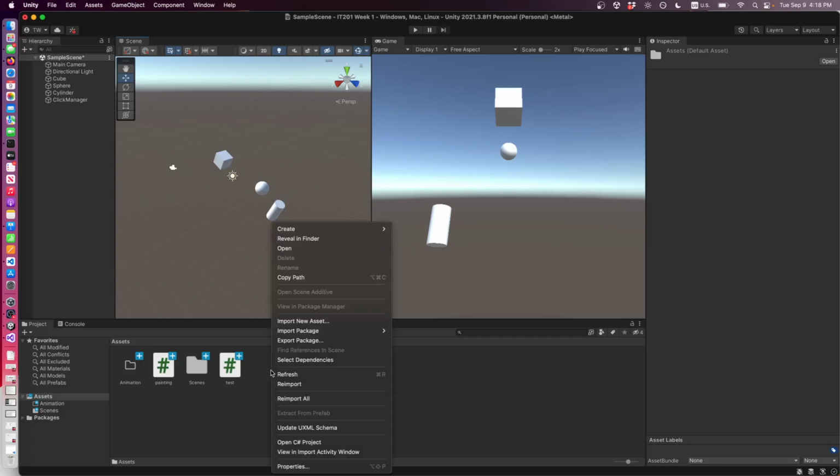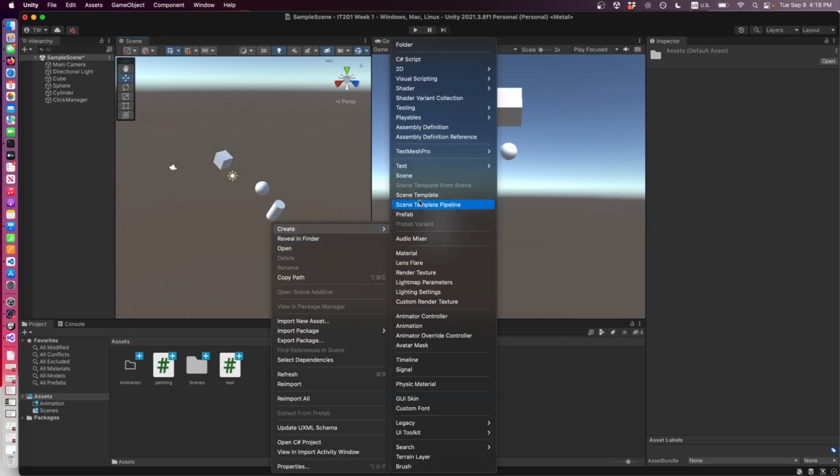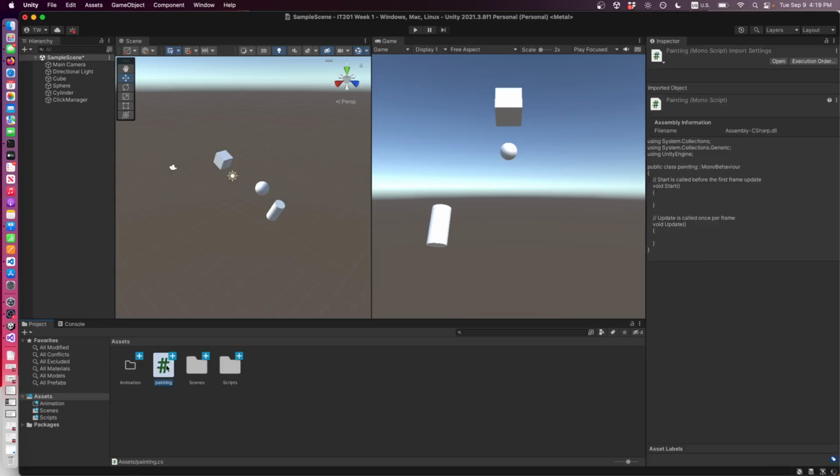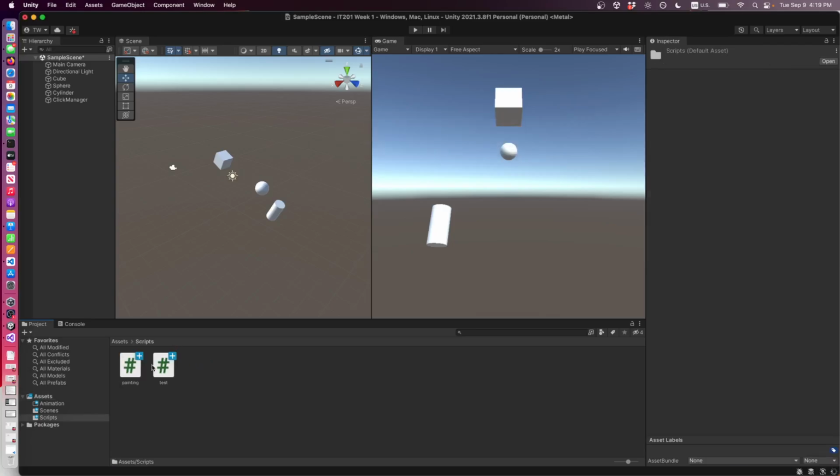So let's right click here, do create, and do folder. And let's call this scripts. I'm going to drag the test script from before and the painting script into scripts. Now all my scripts are in this folder, and I can access them by clicking here.